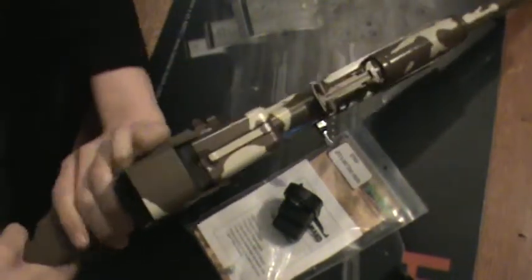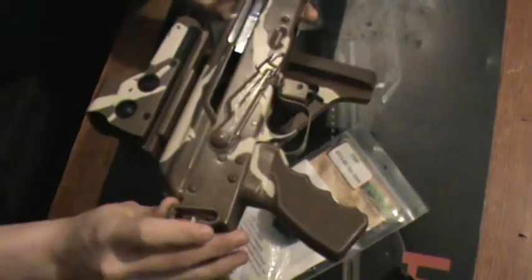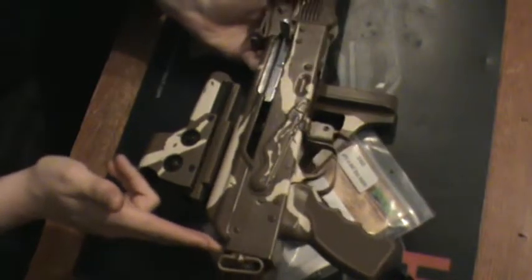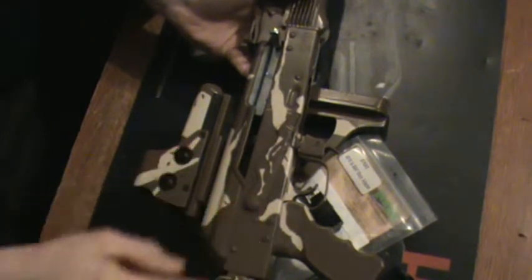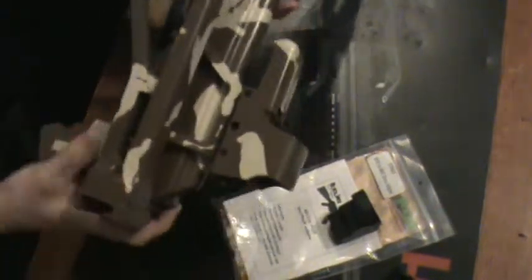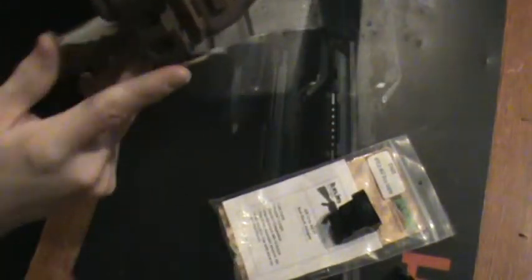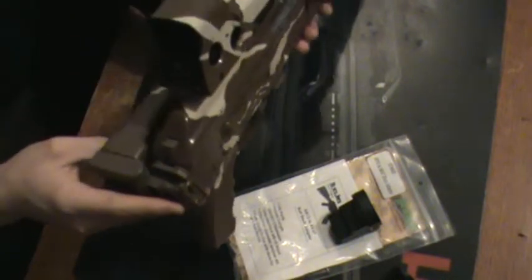Something I want to show in contrast is I have an ACE conversion block on this AK-47. Basically what I did is cut off the rear tang, insert this block into the side, and you have some extra support there. With that I can mount this Traumac stock directly to it because of how it mounts in the rear with two screws. I was also able to put a folding mechanism on, which allows me to fold it to the left or to the right.